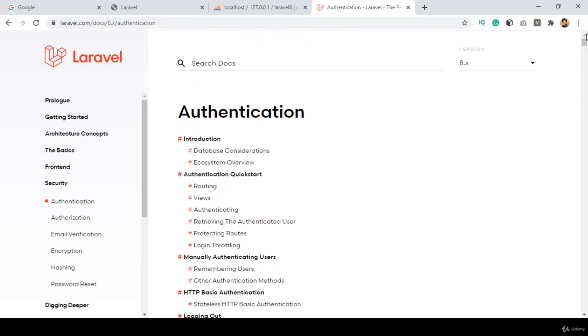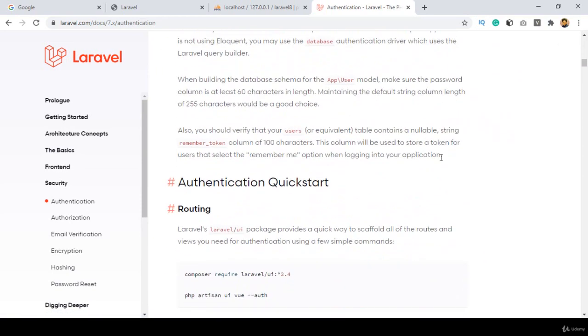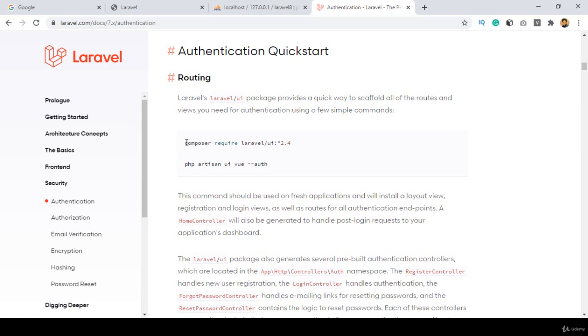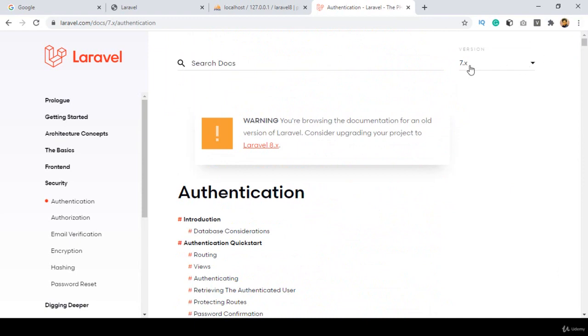But in Laravel 7, when you install the default authentication system, that was a little bit different. Then we had to run composer require laravel/ui, right? Before that, it actually used UI, and then they used php artisan ui vue --auth. So when you run both of these commands, in 7 and in 6, this authentication system is automatically installed. But in 8, they are not using UI. Right now they are using Jetstream.